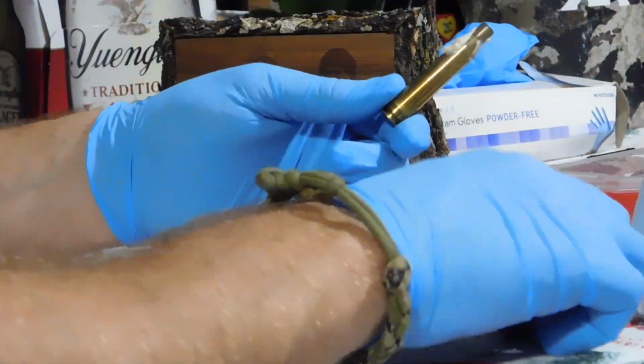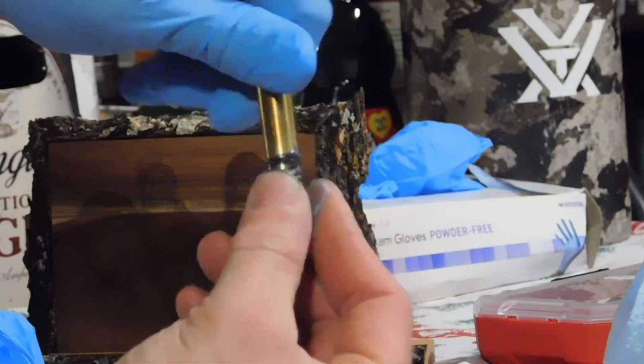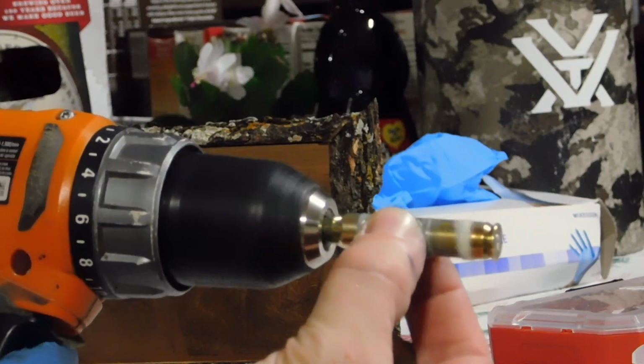This glop of stuff that I put on the shell here is called Mother's Mag. It's used as an aluminum polish, but it works fantastic for just about everything shiny.